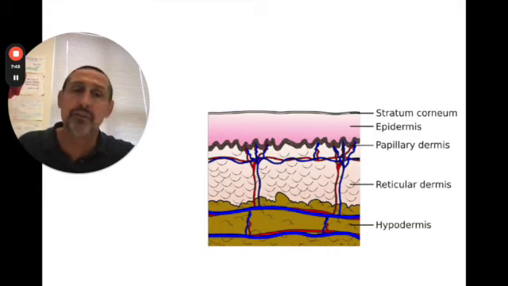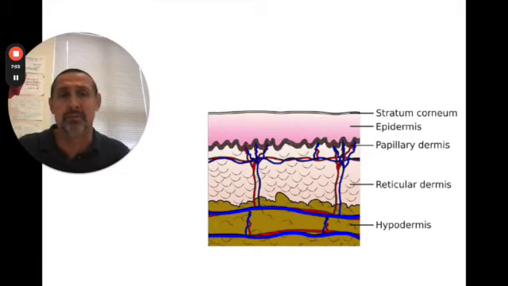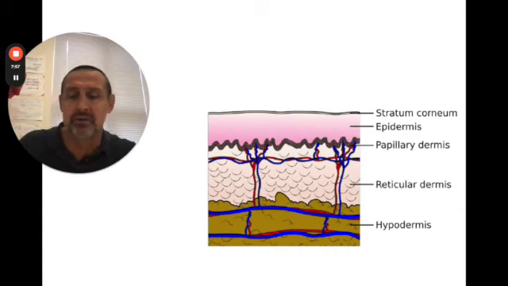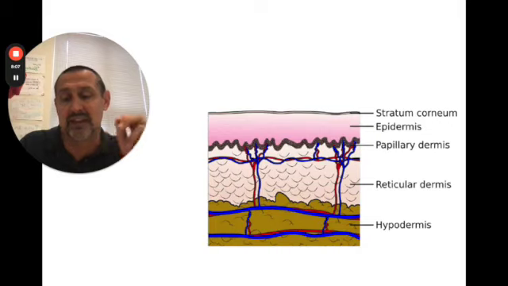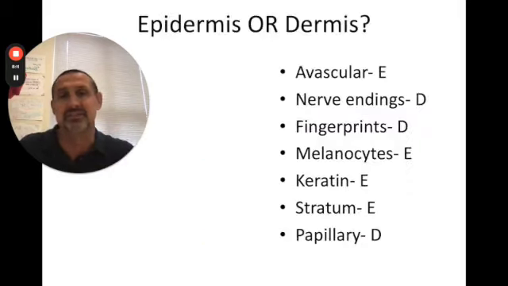But here we're going to focus more on the dermis layer. You'll notice there's two major parts to the dermis layer: the papillary dermis and the reticular dermis, these two layers. So the papillary dermis is more loose areolar tissue. It has a lot of collagen and elastin in it, some nerve endings, touch receptors. The reticular layer has this dense, irregular elastin in it. It's a little bit more vascular, a lot more blood vessels there.